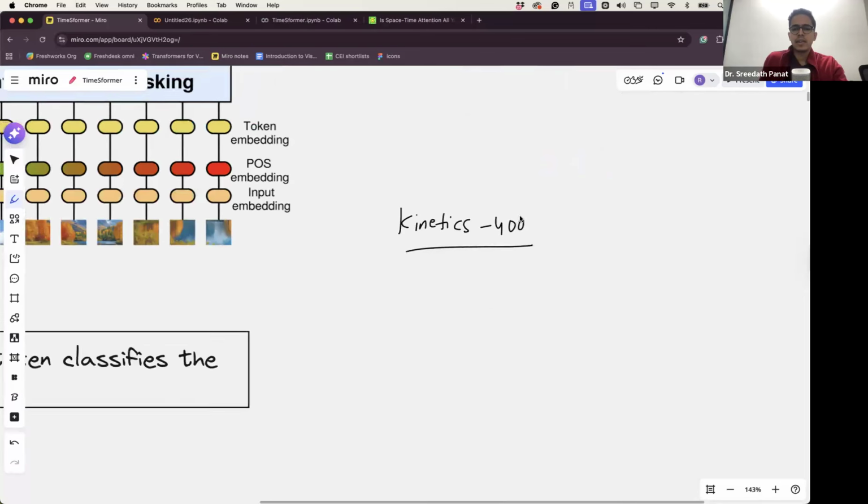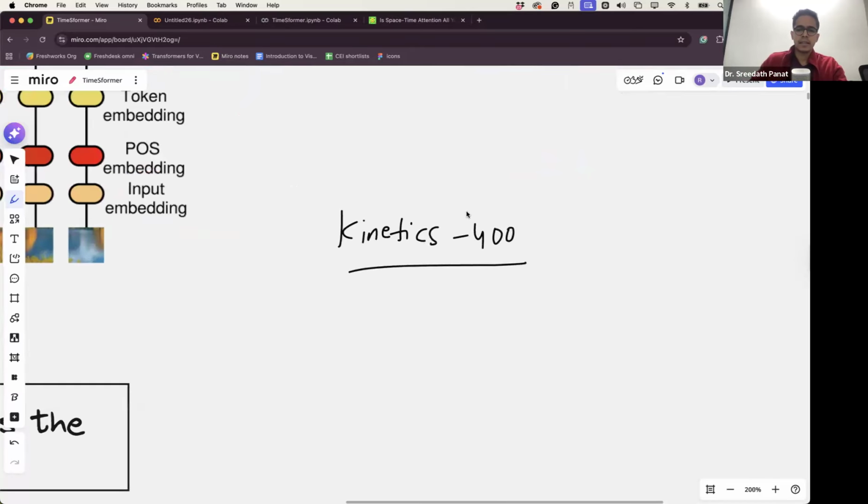Basically, this is a data set of 400 different actions performed by humans. Each video is 8 or 10 seconds long. I don't remember the exact duration, but they are very short videos where people are performing some actions. That is what is there in the training data. And this entire video can be classified into one category, one type of action.